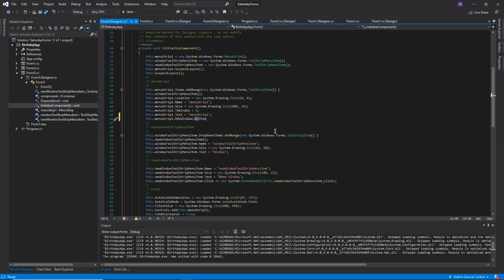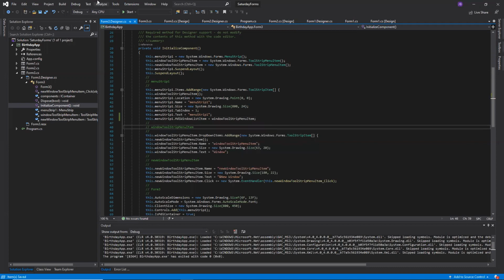So to create a list of the windows, I'm just going to set this to be the actual menu strip itself. How do I reference that guy from here? Yeah, okay. Window to strip menu item, that's the one.